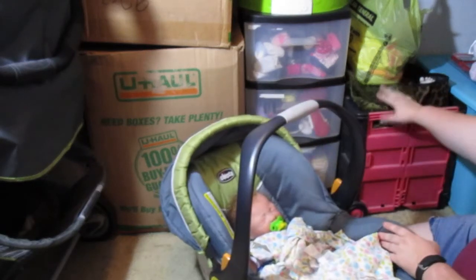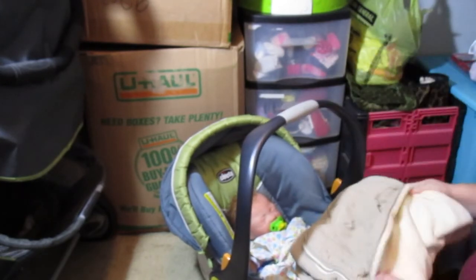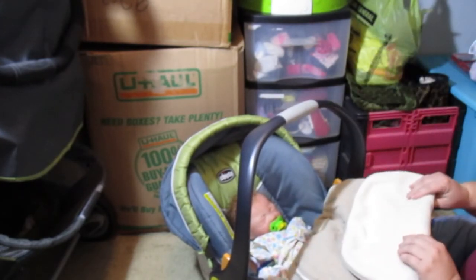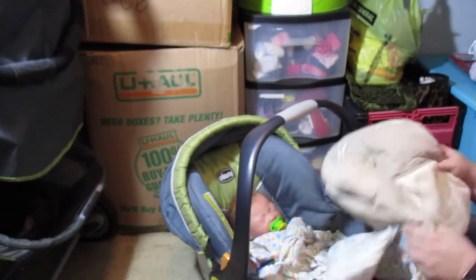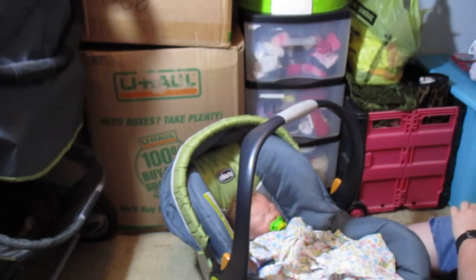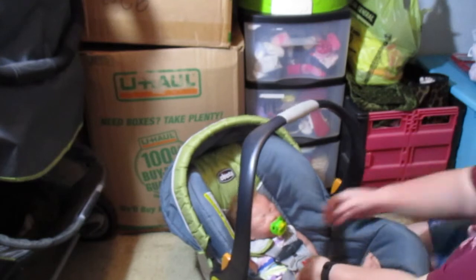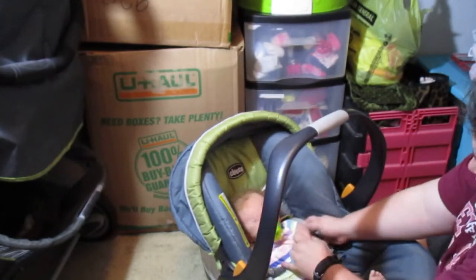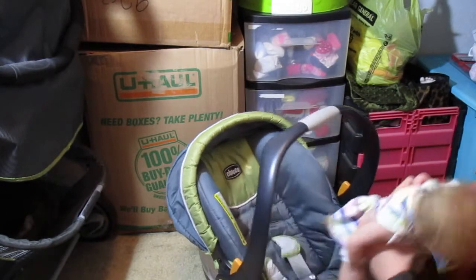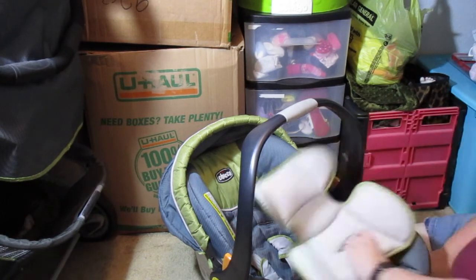So really, I'm not a huge fan of these. Like this one you can fold down, and usually, at least with my kids, when it was folded down but still zipped up, I usually unzipped it when we were shopping. But if it's folded down but still zipped up, people typically leave your kids alone. I've not had any issues with people randomly touching my babies. I've had a few issues with kids randomly touching my babies, but that's a whole other topic.